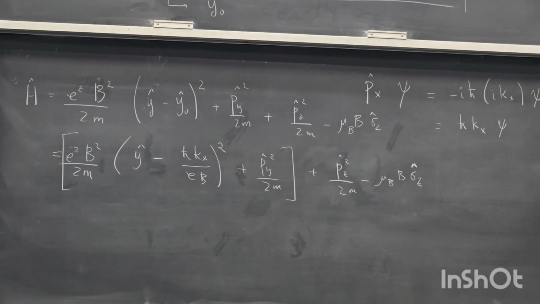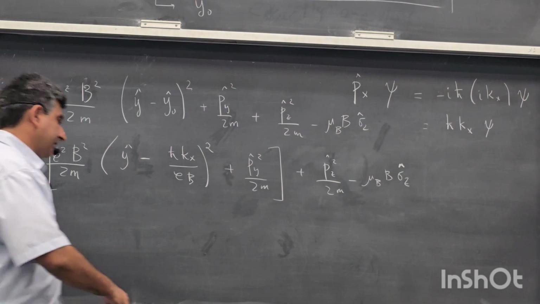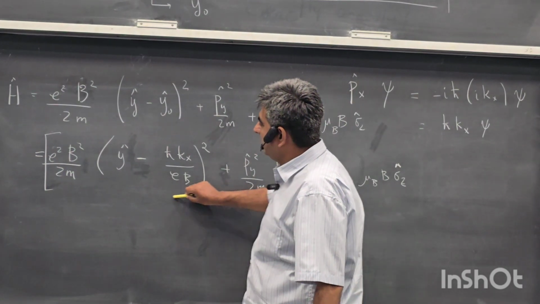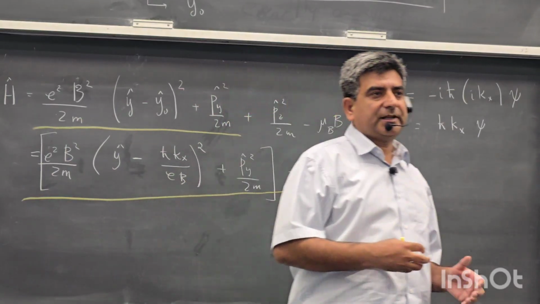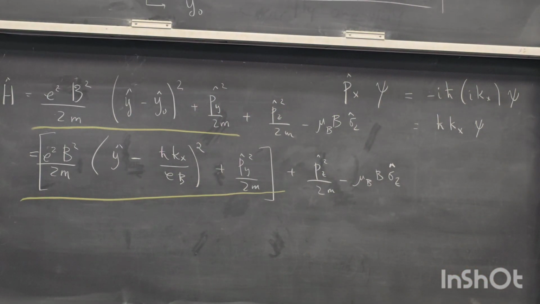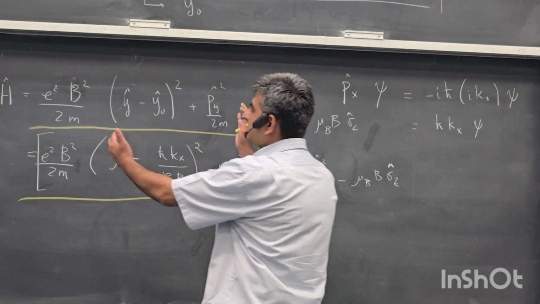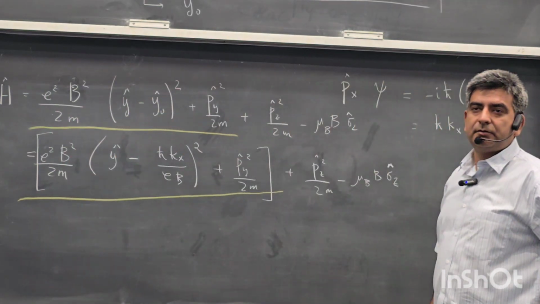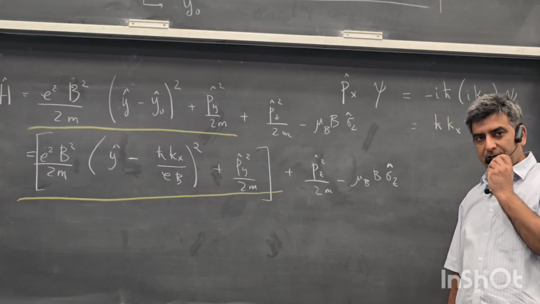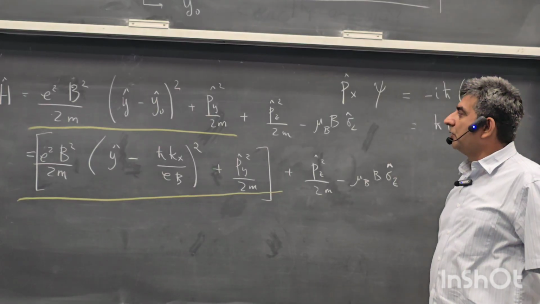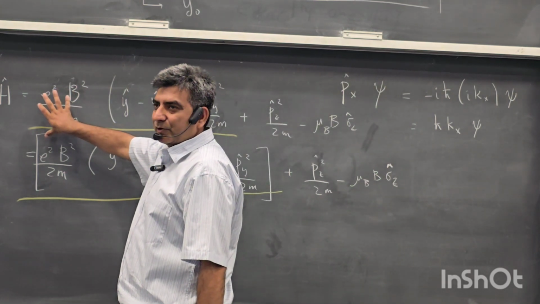Now let's see what's going on. If I were to look at this term inside the Hamiltonian, what does this term resemble? To what physical system does this term resemble? Which physical system's Hamiltonian is this, which we have been studying again and again? It's the Hamiltonian for a harmonic oscillator, right? So this represents the kinetic energy term for a harmonic oscillator. This represents the potential energy term for a harmonic oscillator.